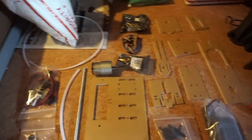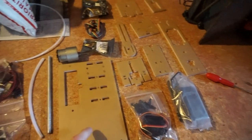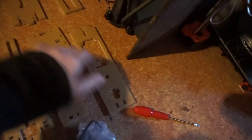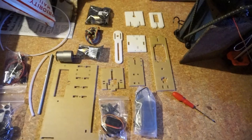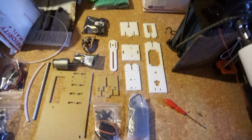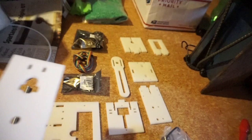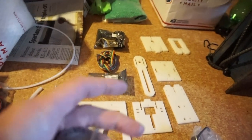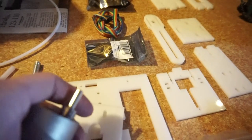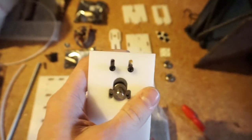So now that I got the parts 3D printed, I'm gonna peel off all the wrapping on the laser cut pieces. Okay, so now I got it all peeled off. I'm gonna get the motor mount plate, the gear motor, and screw it into place so that it looks like this, but don't tighten the screws up all the way.